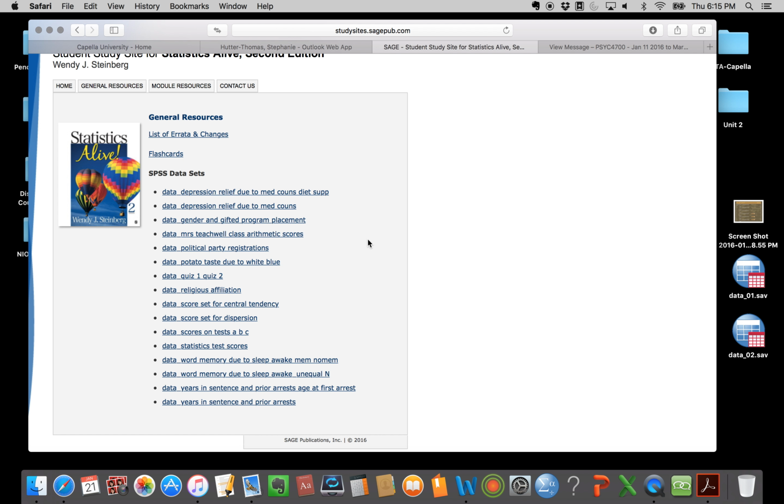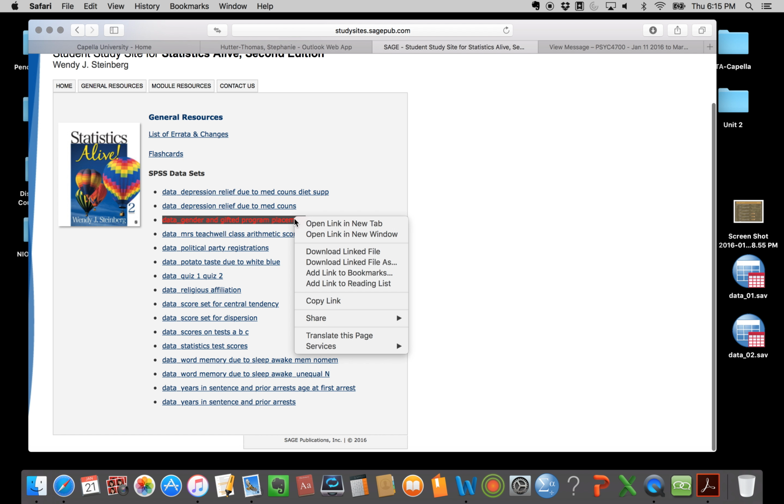Another option is to point to the linked file that you're wanting to get a hold of, and instead of simply clicking on it to download it, you want to do a right click if you're on Windows, or if you're on a Mac, the two-finger click is usually how the pad is set up. So upon doing that, you get a window like this.